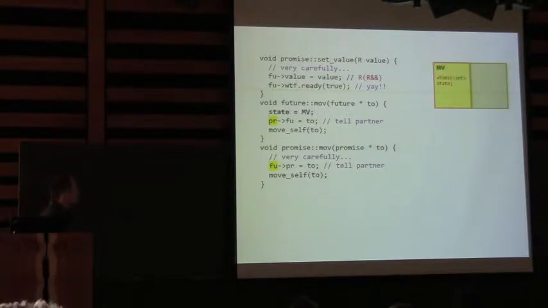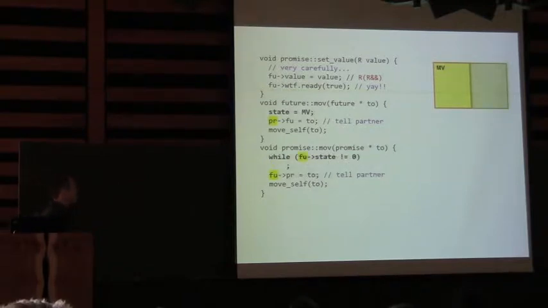So let's say, as a first try, we put an atomic int in our promise, and we set the state of the promise to say, hey, I'm moving. The promise puts up its hand. It says, I'm moving, right? That doesn't really help much yet, but let's say the future says I'm moving. The promise says, okay, I'll watch out for that. I'll watch, and if you're moving, I'm not going to do anything, right? Any obvious problems with that?